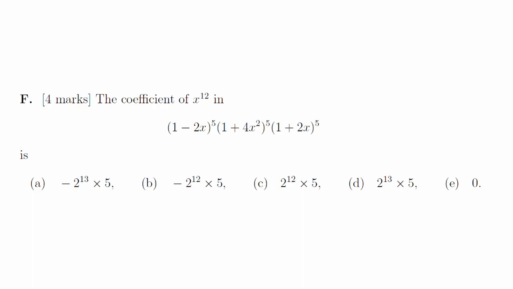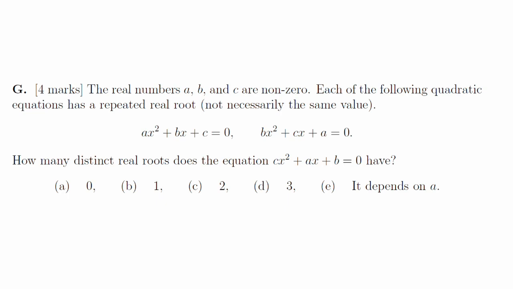1f. This is the difference of two squares twice, the first bracket and the third bracket to combine to give 1 minus 4x squared, which when multiplied by the middle bracket gives us 1 minus 16x squared. Now use the binomial theorem to find the coefficient of x to the 12. The answer is a.